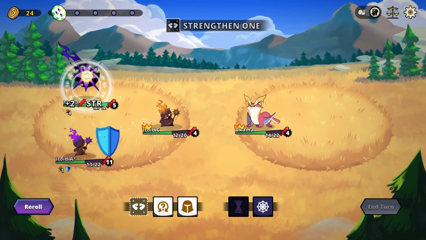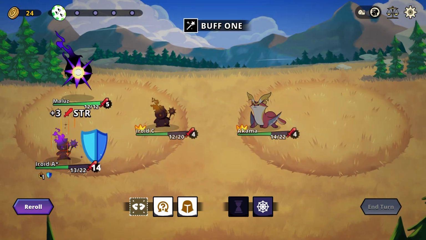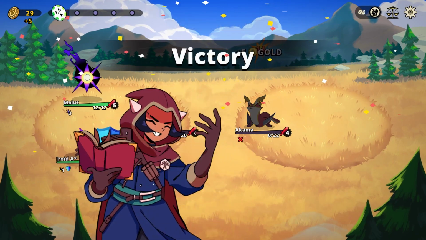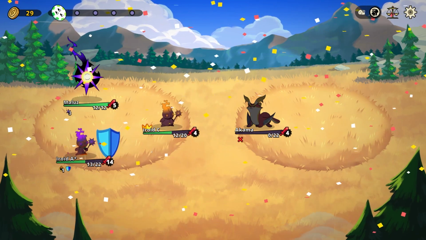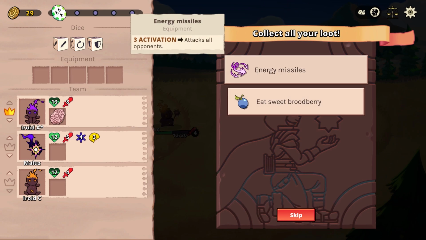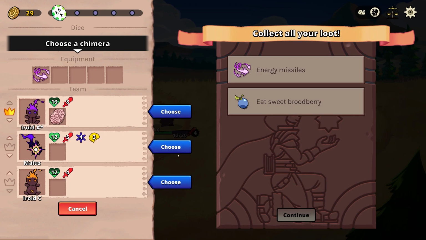Let's go ahead and strengthen here. Oh, I can just target an ally? Oh, sick. Okay. So that means range attacks might be good in the future. 3 activations, attacks all opponents. We will lightly heal our boy.